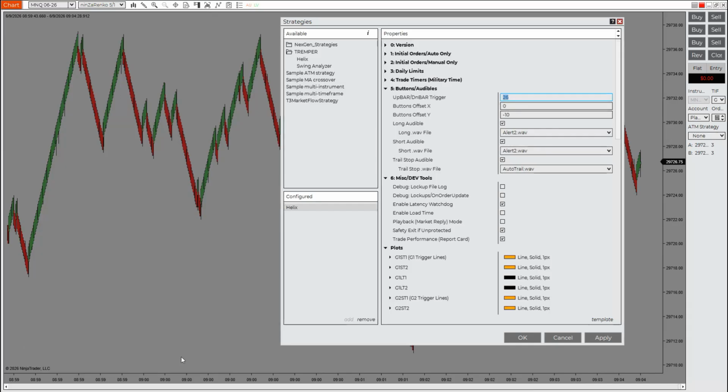The buttons are going to show in the bottom left-hand corner. That's the way I like them. I like it up a little bit and then over. So you do your own thing. You can kind of move them around, play. Those are pixels. If you want to move it like an inch, you'd probably be like 100 pixels or something.